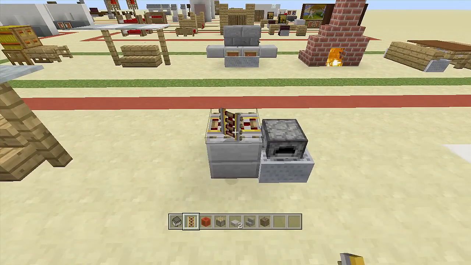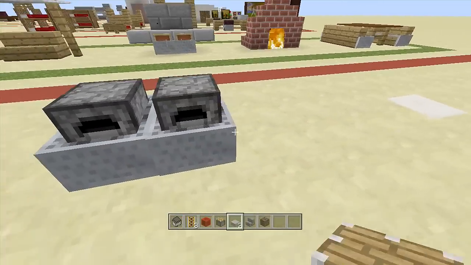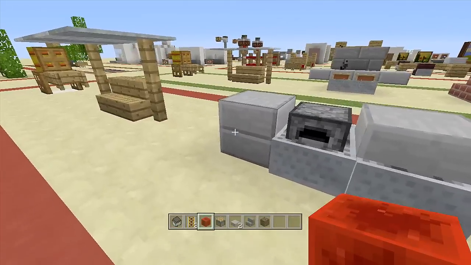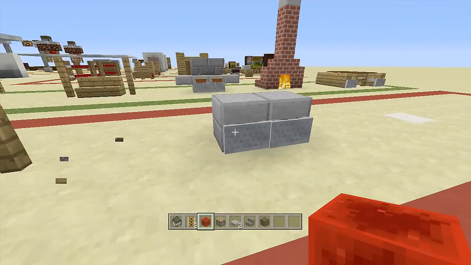Break this block, let it fall into place, do the same thing one more time, minecart with a furnace, break the block, let it fall into place, and then we're going to go ahead and put two slabs up here, and two slabs up here on this side, place in a piston, and send power to your piston. Do the same thing on this side, piston, send power to it, and push the blocks right into place.